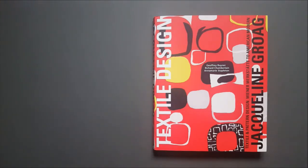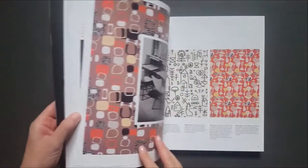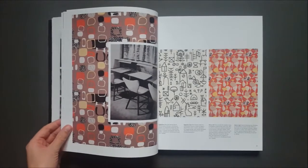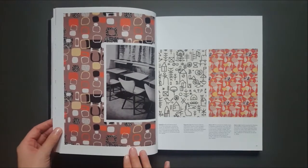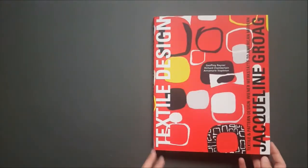The front cover of this book speaks to the legacy of Jacqueline Grogue — her work still found fame all these years later, as this particular design, which is shown again here in a different colourway, was recreated by Sanderson about ten years ago for their 1950s fabric and wallpaper collection. They reproduced this as a fabric in this original colourway and this alternative colourway as well.